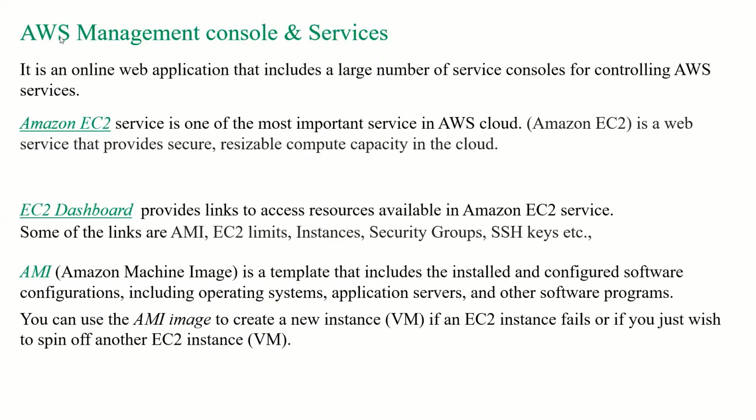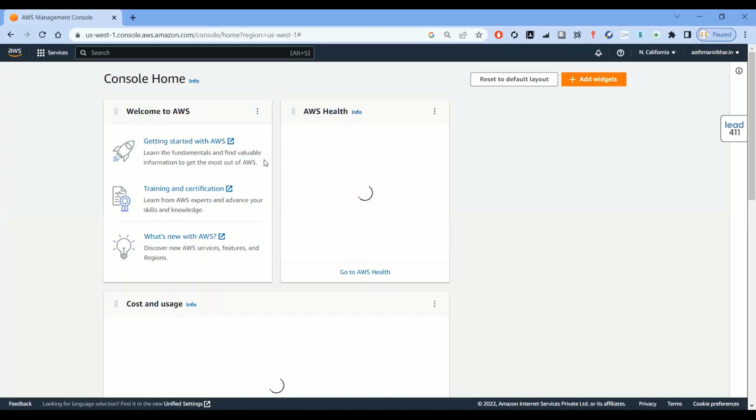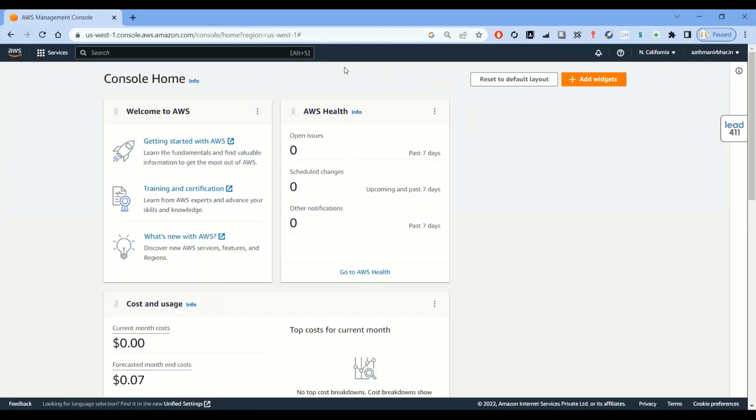Okay, to begin with, the AWS Management Console. What is AWS Management Console? Here we go. The first screen you see the moment you log into your AWS account, that is the AWS Management Console. You can see here the console home, correct? This is the AWS Management Console.